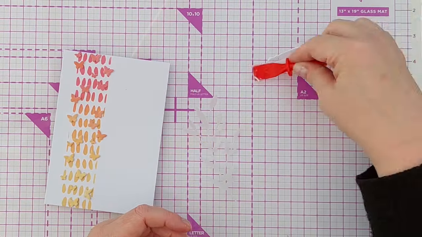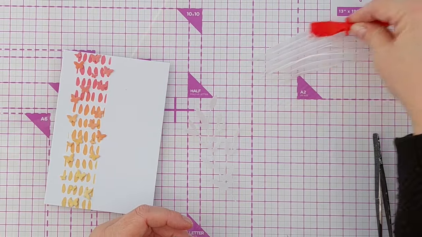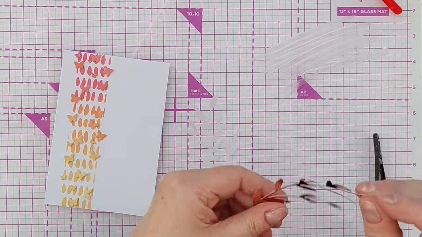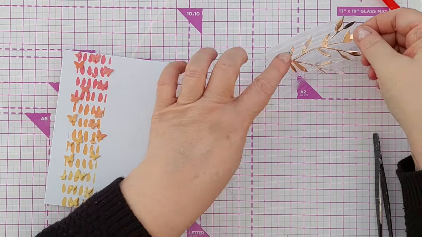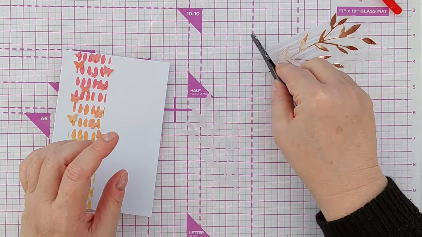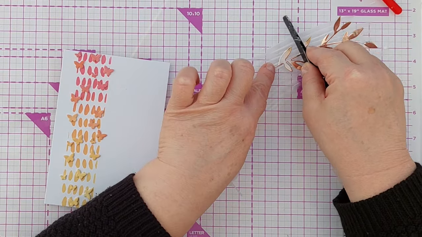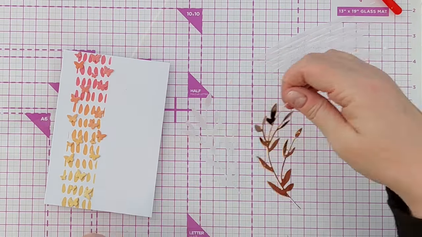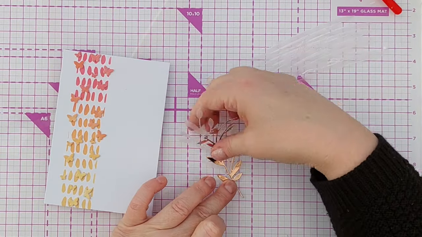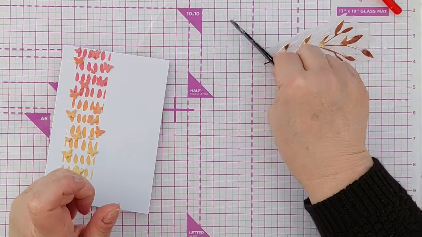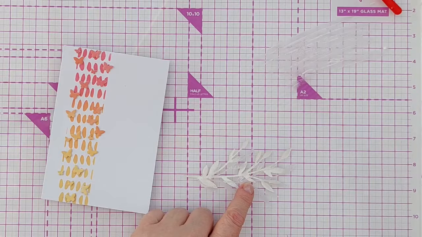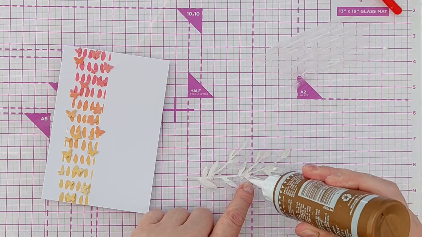Once all my butterflies were where I wanted them I die cut a twiggy leafy piece from rose gold metallic cardstock and I also cut it from vellum and then I layered these two pieces so that the vellum is peeking out from behind the gold cardstock. I used tacky glue to stick them together and to then stick the whole thing onto my card. I placed this in the middle of my strip.